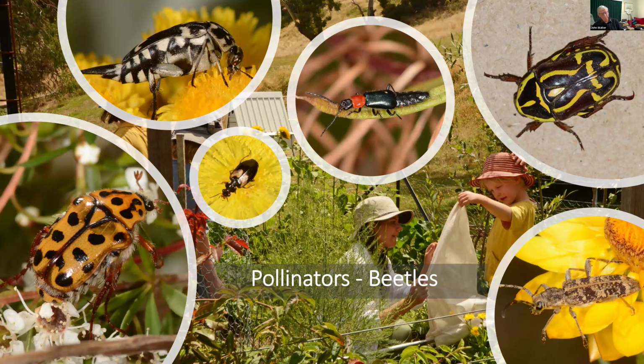Beetles. What do we say about beetles? One little snippet of information I keep being told is that a quarter of all animal fauna in the world are beetles. Sounds like a pretty astounding number to me. Australia, I know, has over 30,000 species. Any good flowering plant will probably have a range of species of beetles feeding on the flowers, and again acting as pollinators.